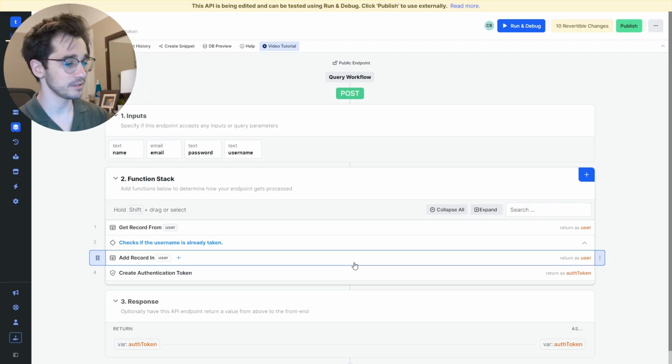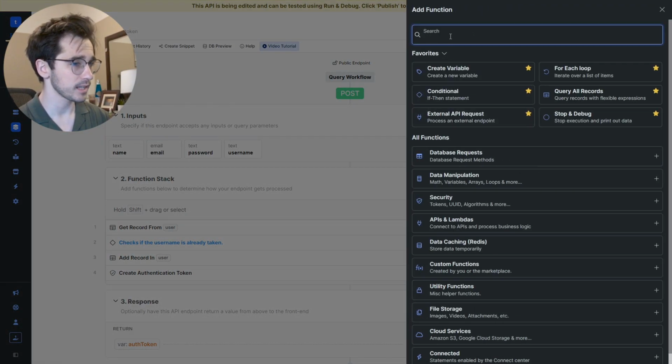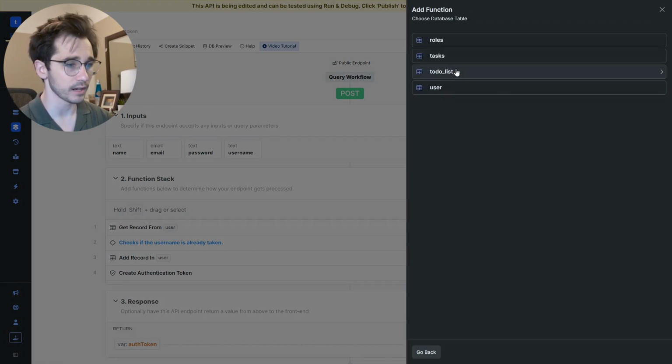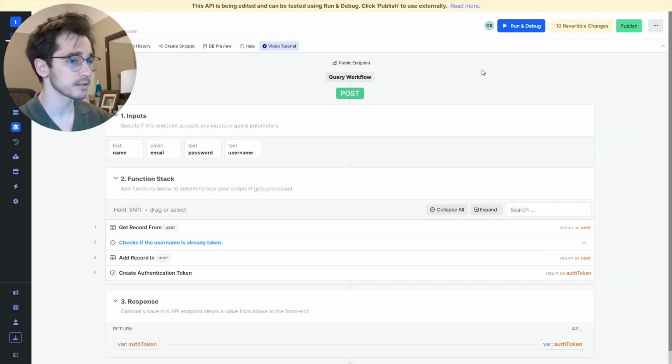And the next thing that I need to do, well, I need to think about that task list that is going to be responsible for holding tasks in the next process. You can, of course, always decide to generate the task list then when they're creating a post. But what I want to do is I want to think about this in a way where we can eliminate the amount of headaches. Every user should have one list associated with them. So what we'll do is we'll go ahead and click that blue plus sign and we'll add a record. The record is that to-do list.